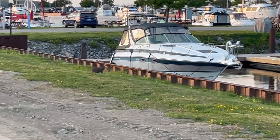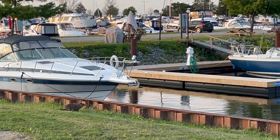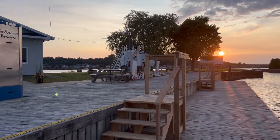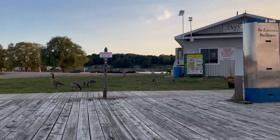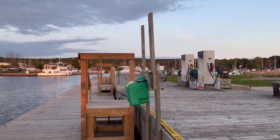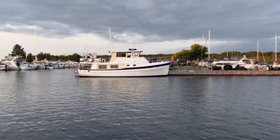I believe this is a groundhog — if I'm wrong, let me know in the comments. They were all over on the other side of the marina. I also saw a fox while I was out walking; it was out at twilight. That's when we get them at home in Texas — before dawn and right before sunset. They have a very nice fuel dock, and we were right across from that.